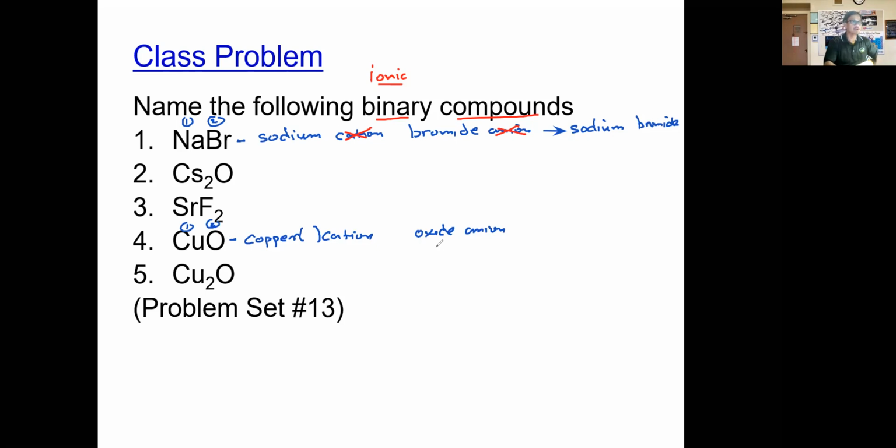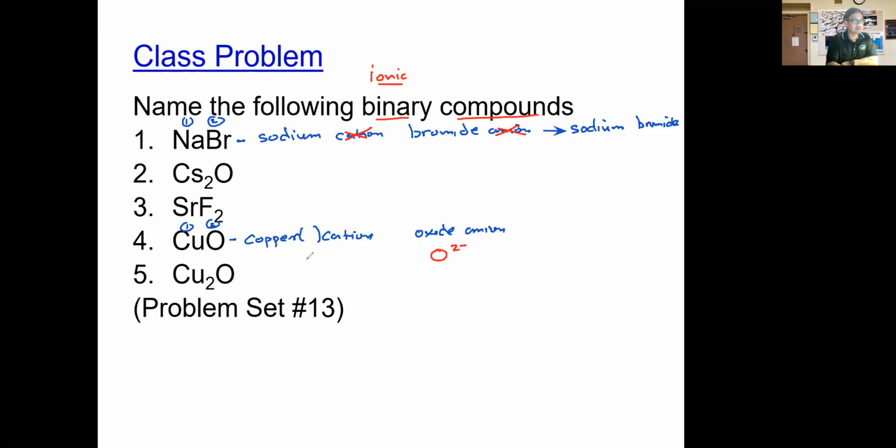So let's go ahead and write out the symbol, and this is why I wanted to start with this today, and why we spent a whole lot of time yesterday talking about how we get the symbol for each one of these ions. So let's write out the symbol for the oxide anion. The symbol for the oxide anion is O2 minus. If you notice here, we have one O2 minus. And remember, if there's no subscript, that indicates that there's one.